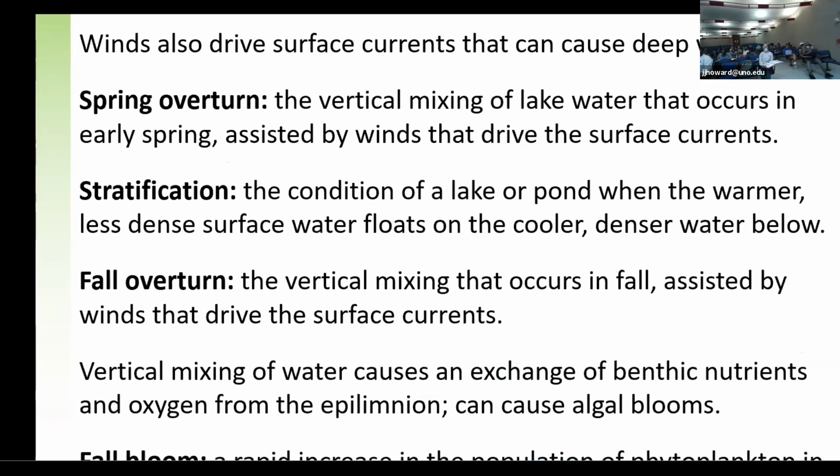Okay. So to summarize here, we have spring overturn when wind is capable of causing mixing of waters that don't vary in temperature a whole lot. We have summer stratification when the surface waters warm too much to be forced down, causing a reduction in the vertical movement. We have a fall overturn when the temperatures once again become more similar in the surface and deep, and the wind is then capable of driving the surface waters down.